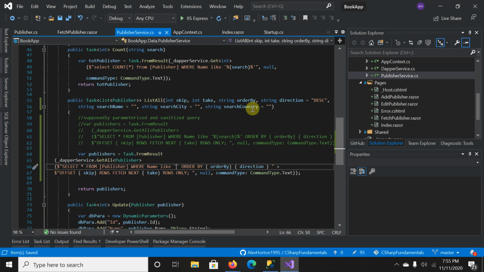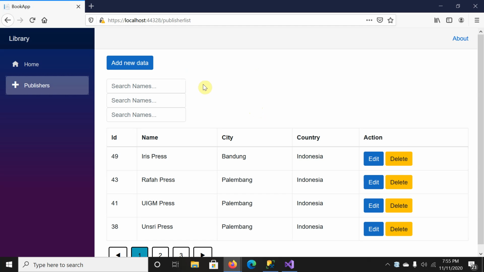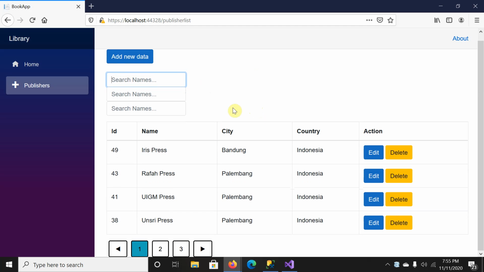And then I'll just put that like that. And we'll compile that and run it and see what happens here. There we go. And you see we've got our search names fields in there, and it just says search names, but we got to change that.